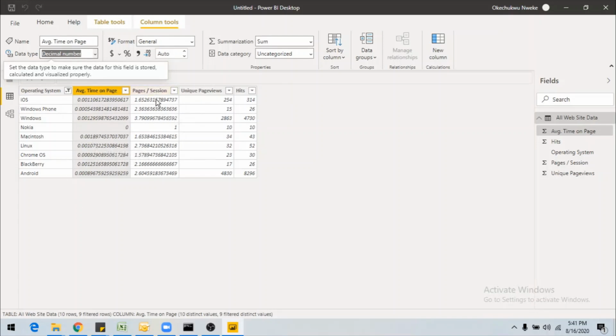Now, let's see. I think we can plot this with pages per session and unique page views. Even though hits are important, let's just go and do that.